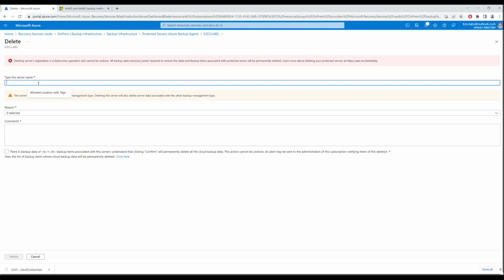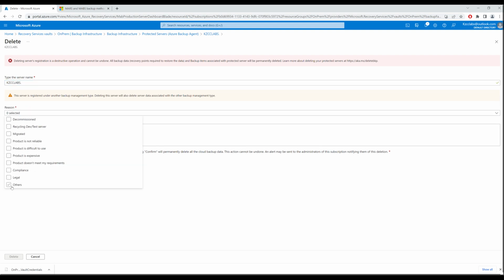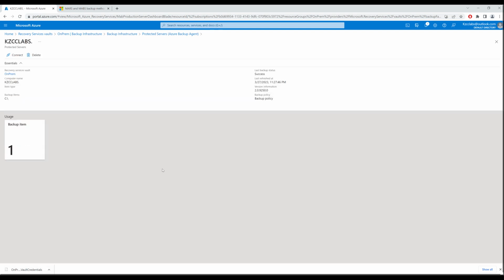Over here, we need to put in the name of our machine. So let's copy this, paste it, the reason why you want to delete, and say test. And there is a backup. Yes, I know. So I would just want to delete this backup because I'm done with it.